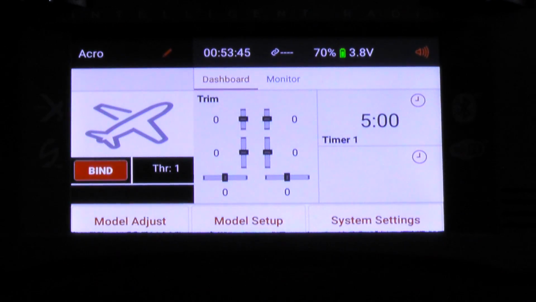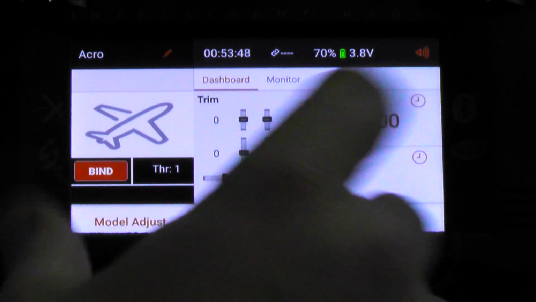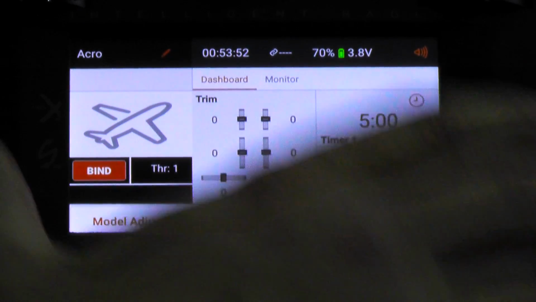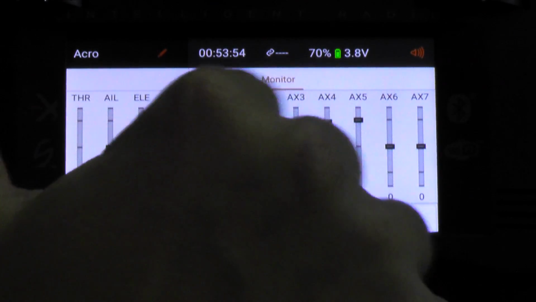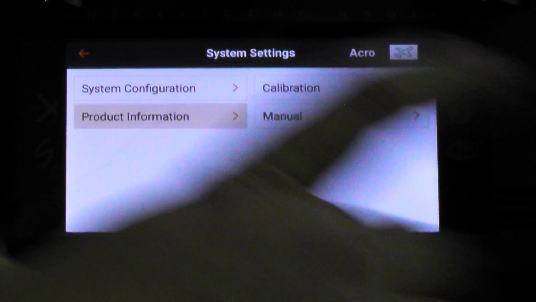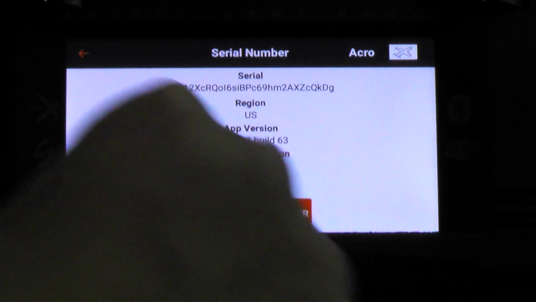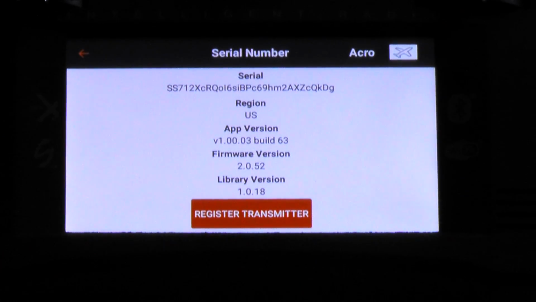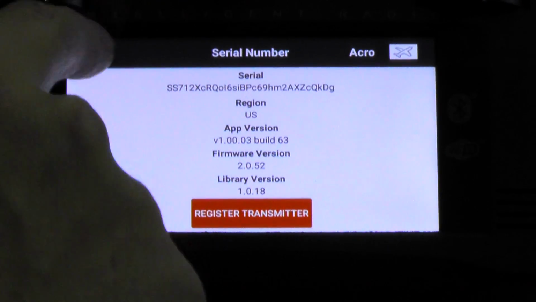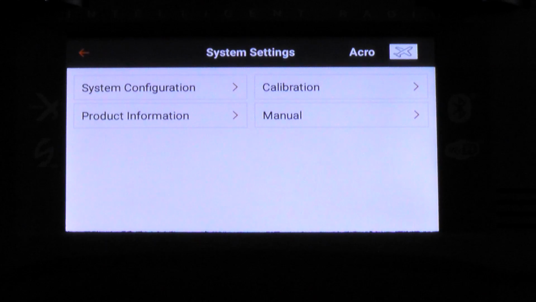Alright, well, this time it didn't have to download a CP update, but normally, if there's a CP update, there would be another loading bar at the bottom that will tell us that it's installing. We can kind of check that it's up to date by going to product information, and we're on firmware version 2052, app version. These versions may not be what you see, but it just shows that we are up to date.